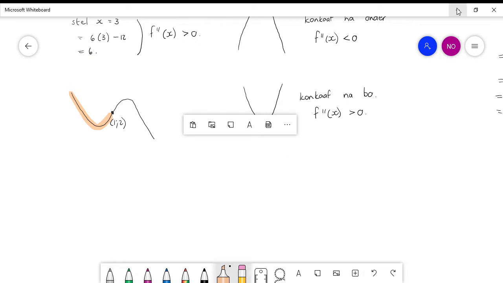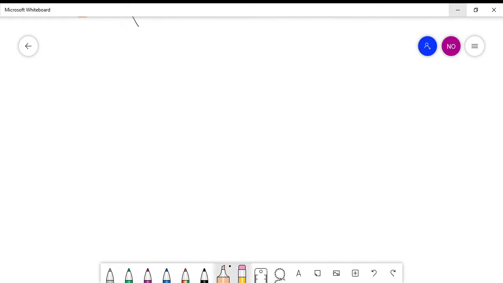Two sketches as a summary of what we have so far, because that will lead us into the next part of the work. The next part of the work that we're going to do is the equation of the tangent. So I'm going to give you the graph and I'm going to ask you to find the equation of the tangent at, let's say, x is equal to 2. This is a little recap, but also leading into that work.